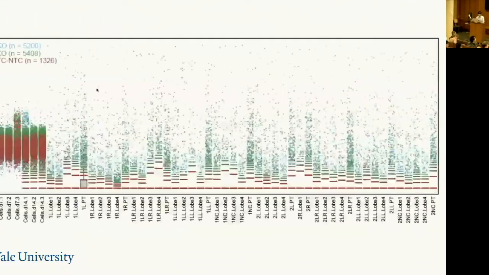And because this is high throughput, we can sequence and read out everything together in one shot, including plasmid, the cell pools, and the primary tumors and the metastases at all the 4 lobes, as well as any other metastasis we can detect. So as you can see, each dot would represent 1 gene pair. If they're blue, this means this gene pair is a double knockout. If they're green, this means it's a single knockout. If they're red, then this is double neutral. So the double neutral, the red dots, represent the baseline of how a random double mutagenesis would behave, how a random cell would behave. And then the green dots are how the single gene would behave. And the blue dots are how the double knockouts would behave.